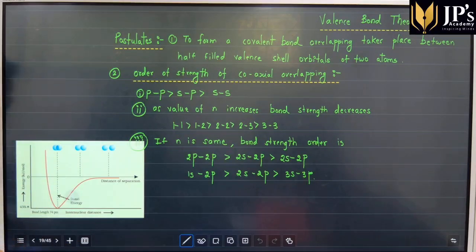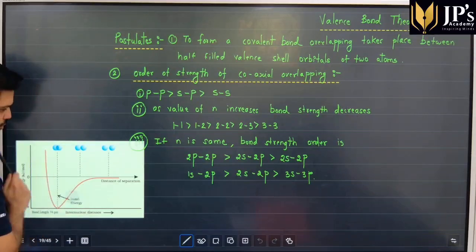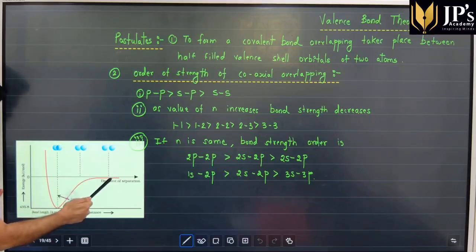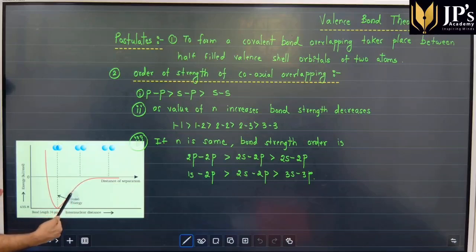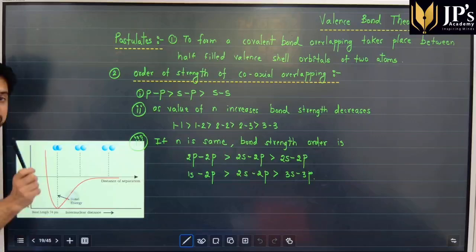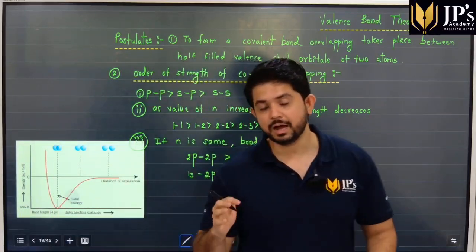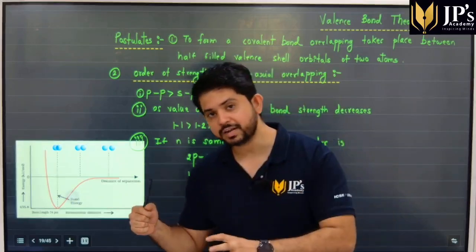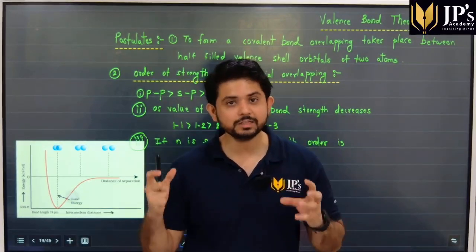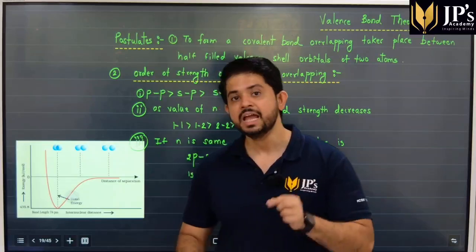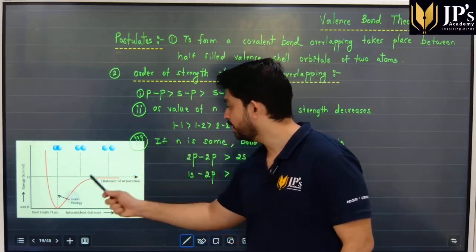If you look at the graph over here, we have two hydrogen atoms. Let us assume that they are hydrogen atoms. Students, when they are very far from each other, the potential energy of the system is almost zero. Now, when the atoms come closer to each other, the potential energy of the system starts to drop, and the lowest potential energy of the system is when the atoms overlap and the force of attraction and the force of repulsion between the two atoms properly balance each other. It is that point when bond formation takes place.